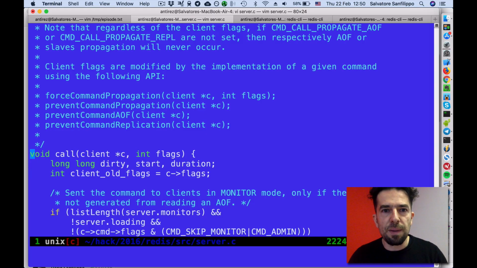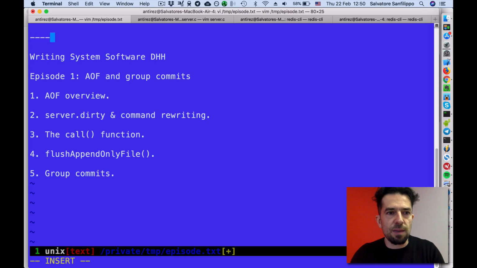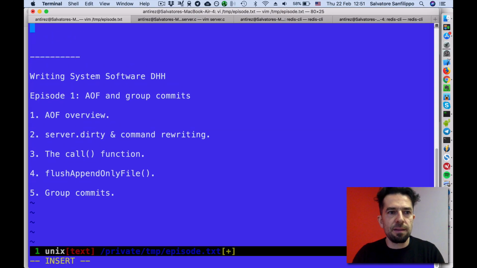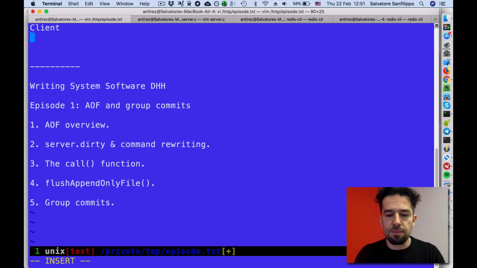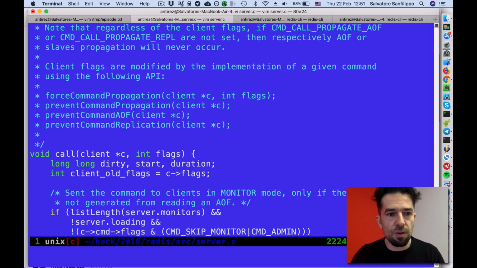And what basically happens is, okay, let's use here as a whiteboard. I have my client, and then the protocol received from the client is processed, so that I will have the client argument vector and the client number of arguments processed inside the client structure, that here in the call function is called just c.